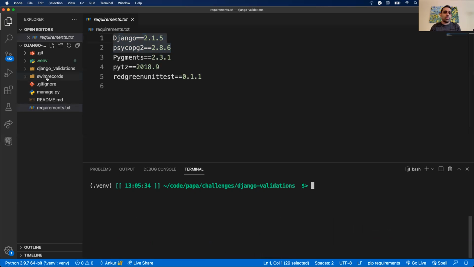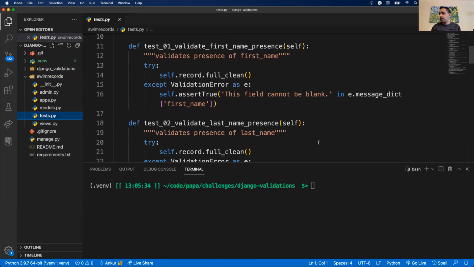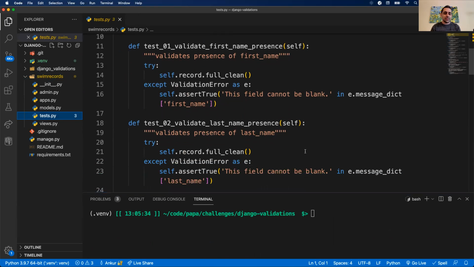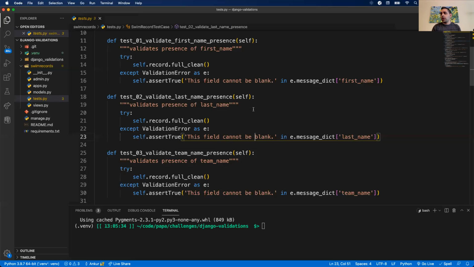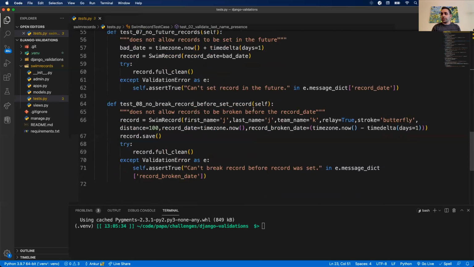All right, so my Django project should be ready to go in terms of running the test cases. So again, an important thing to remember for running the test suite, Django will automatically create a database for you, like a temporary database for the test cases. And then when the test suite is aborting, it'll delete that database. So if we look at our test cases, we have 8 test cases. Make this a little smaller. So we want to pass all of these.